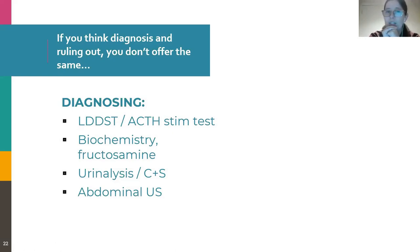Would you expect to see liver enzymes change? Anyway, sorry, now I'm advancing this. So you've done all these sorts of tests for diagnosing this patient, right? Maybe what you would do is stage it, and you go for the blood work first, and then if you don't find anything, you go for the Cushing's test after. So you do your blood and urine first.